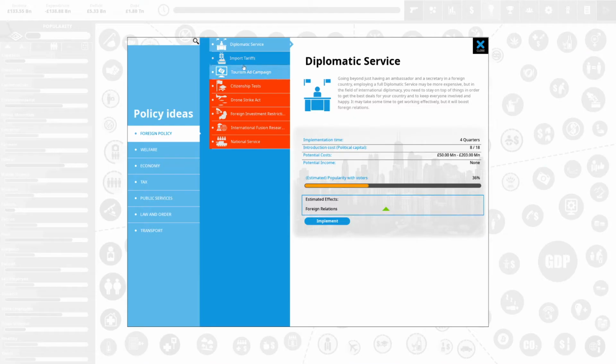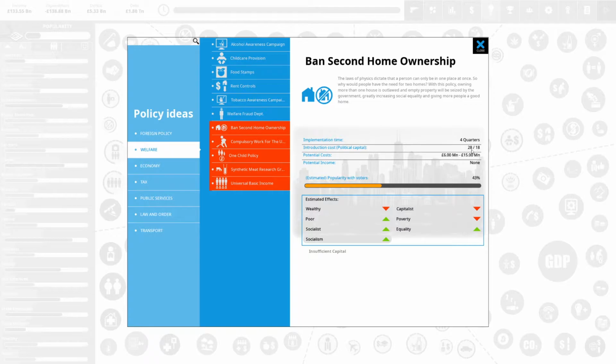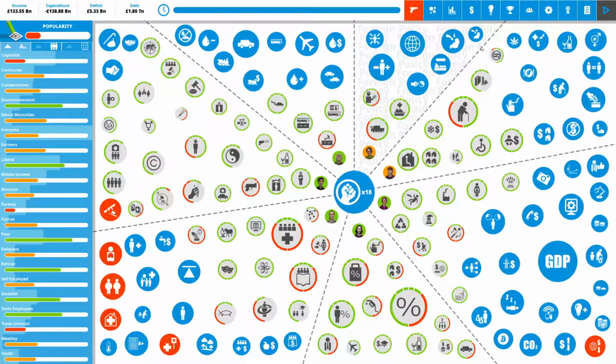Up here, we also have a number of other policies that we can enact. The red ones we cannot put into place because we don't have the political capital. The blue ones we can bring in because we do have political capital. So getting some of this stuff up and bringing in new things could really help us.